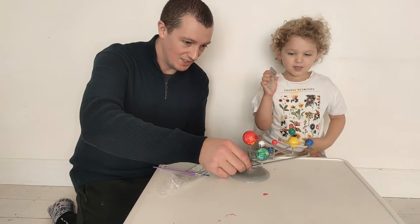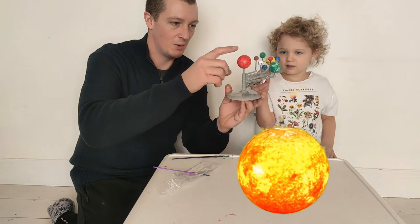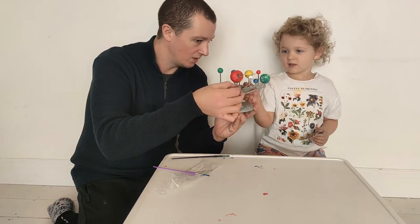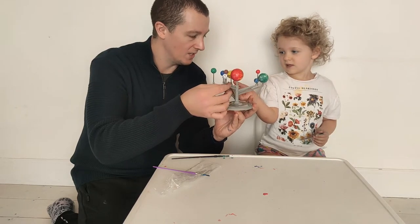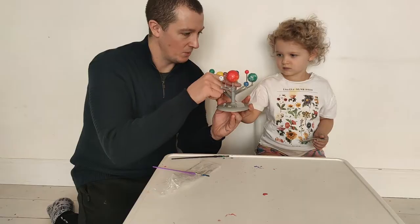We're back, and this is our planetarium. So, this is our sun. This is red and really hot. So this one's Mercury. Then we have Venus, and then we have Earth. Then we have Mars here.